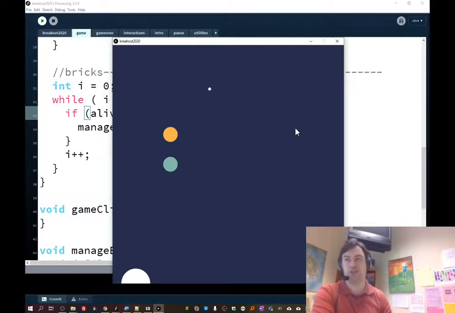You could change it so you could get like 100 points for bricks, but then that's still easy math to figure out what score you need to get to win the game. And then when that happens, you can have some kind of if statement to catch that and change mode to game over. And you'll have to make your game over mode a little bit intelligent in the sense that it should know whether you died, if lives are less than 0, or if you won the game, if the score was equal to n, or some multiple of n. So you can give that a try as your second thing.